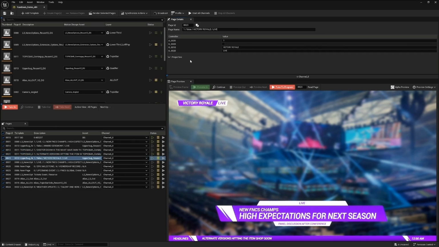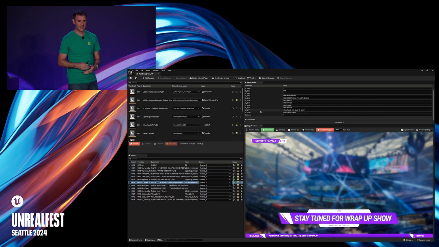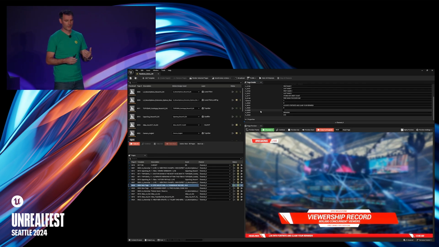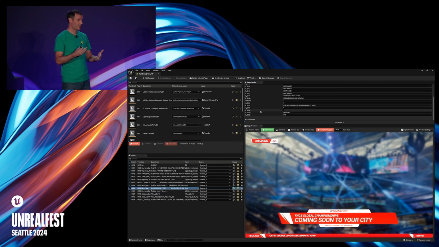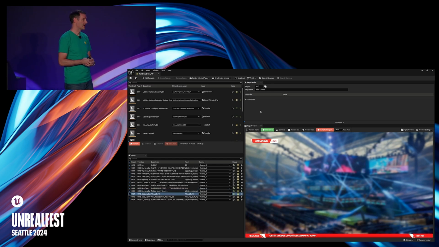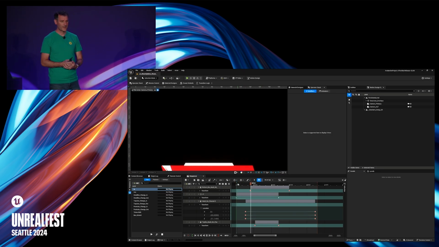In the 5.4 release, we had a version of it. It was pretty complex, if I'm being honest. So we spent a lot of time refocusing on ease of use. You can see here, just running through those different cycles, you can have multiple graphics on the screen at the same time. You can change the state of those graphics, so you could widen some of those elements out. You can shift the graphics up when the ticker comes in, for example.